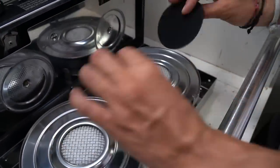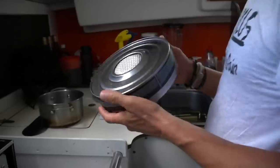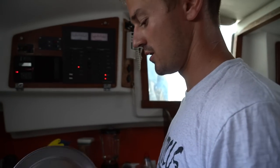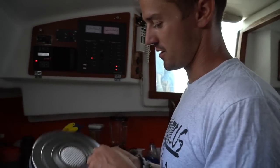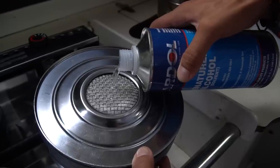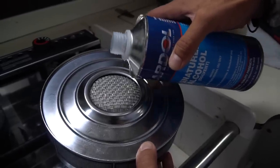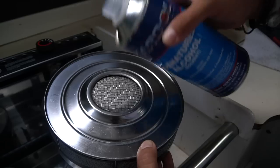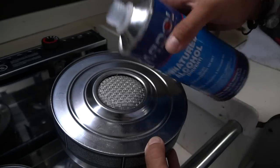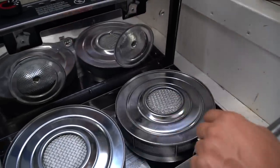These little canisters keep it stable — these are the canisters that hold the alcohol. They have like some cotton or something that absorbs it, and then you pour some alcohol in here. You don't need very much; you can fill these things up and they last for a while, but since we're not going to use it for a little while, it tends to evaporate. Close it up.